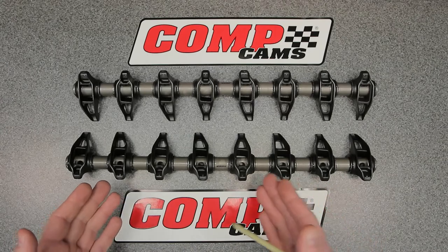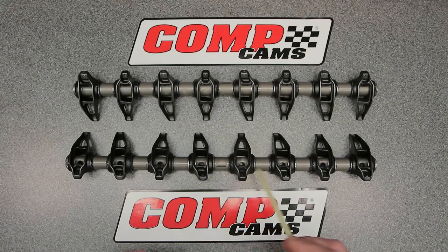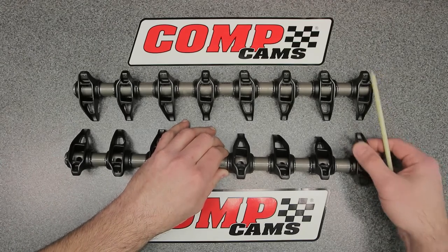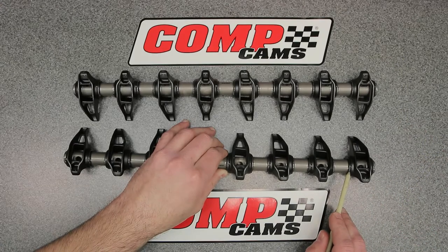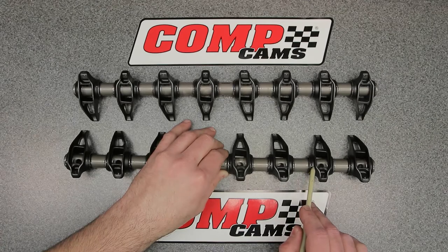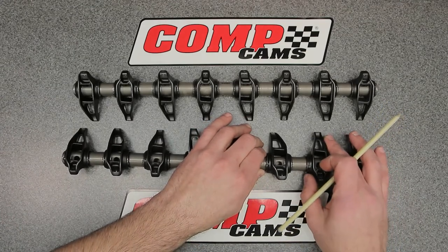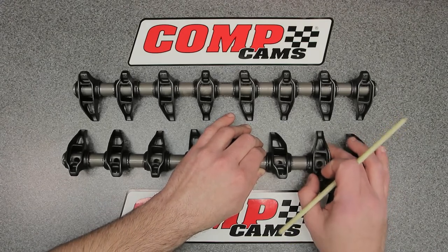This is a shaft rocker system that uses bushings - tri-layer bushings. Each one has a bushing and they are very tight but operate freely - smooth with no deflection. There's only placement side to side, and each rocker has a washer between the rocker body and the circlip on the shaft, which prevents friction as the rocker rotates. The bushings are really nice; I can tell just by rotating them by hand that they feel so good.